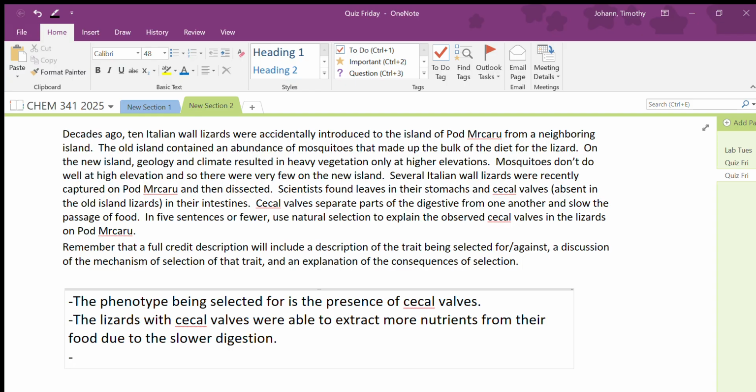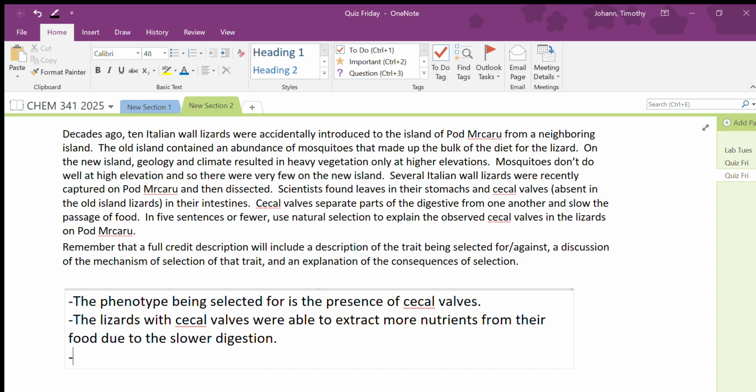Yes? I don't know if this is wrong, but I also said because it takes longer to digest, they don't need to eat as much. Did I say that? That could be. I think if the longer digesting plants slower is good because it's harder to get nutrients out of them. That's why cows have 4 stomachs. Right. So it would depend on the full phrasing there. You want to indicate that they're getting more nutrients overall. You want to make sure that's what's being indicated. Then they're getting more nutrients overall than a lizard that doesn't have the cecal valves. Okay, because that's what would cause them to.